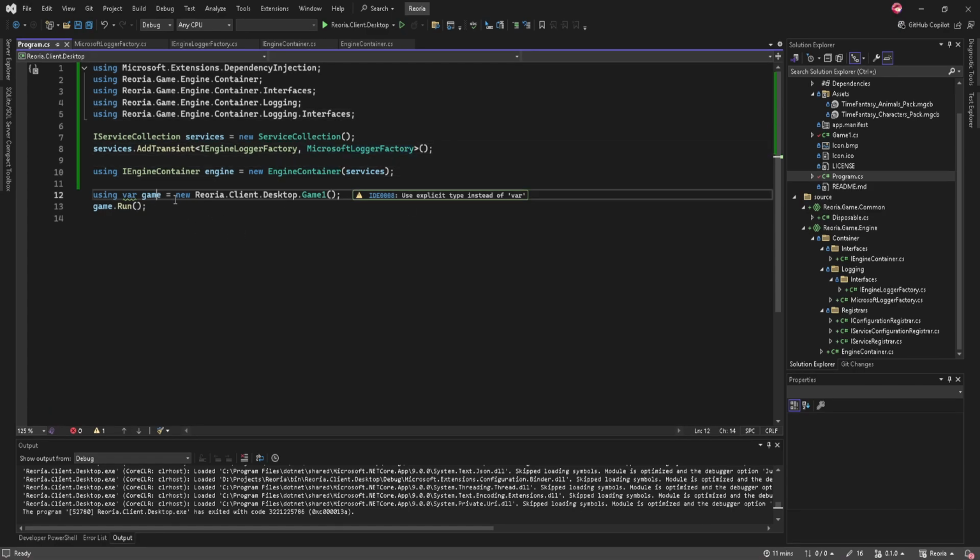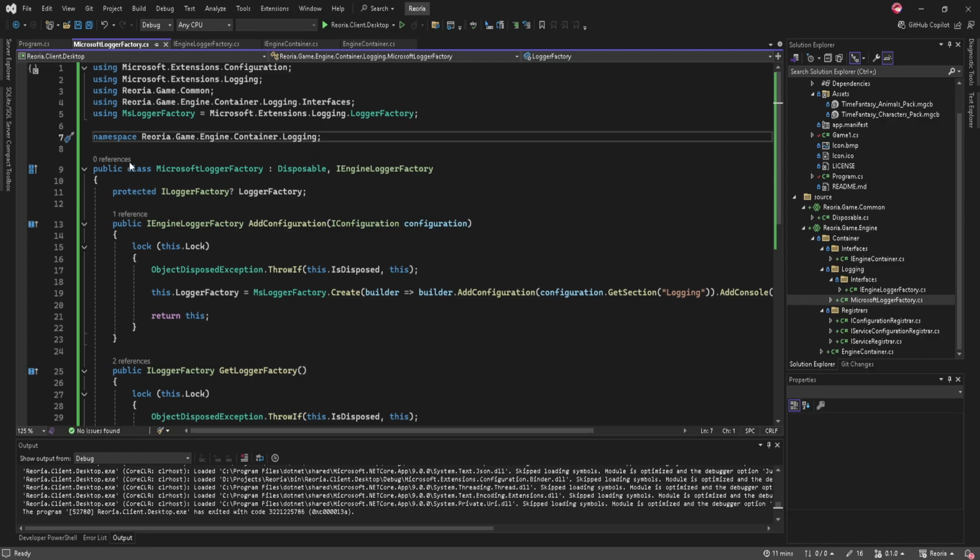And then if this was injectable, we could inject this into the engine container too, and then this would just inject a thing. Anyway, I want to go through and fix some of this, so let's do that. Okay, let's start with this.